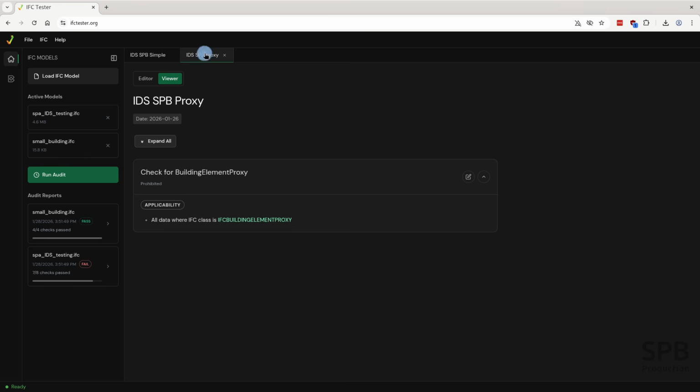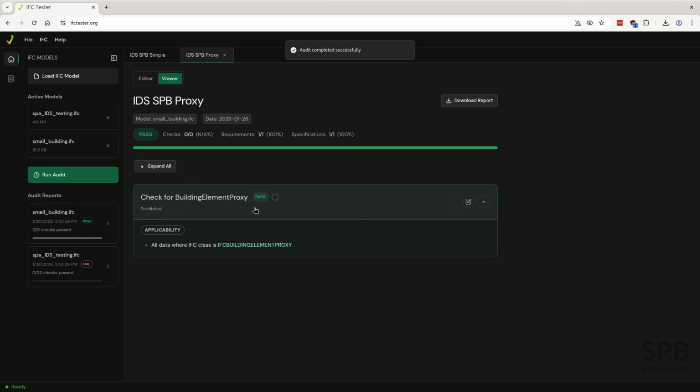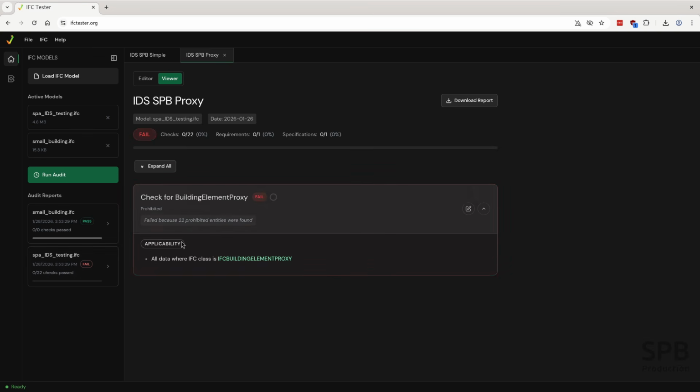But if I want to run this IDS against these two buildings, I will select this tab and run audit. You can see that here this one passed because there are no IFC building element proxies, and here I can see that it failed because there are 22 prohibited entries.